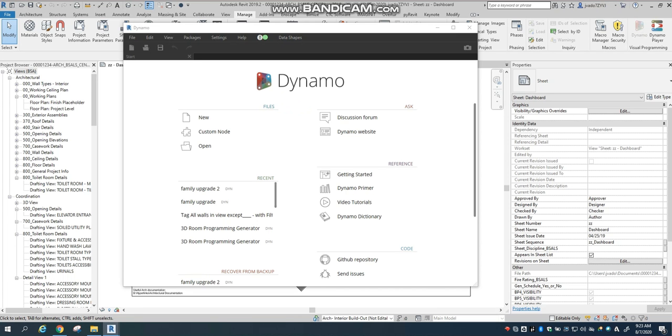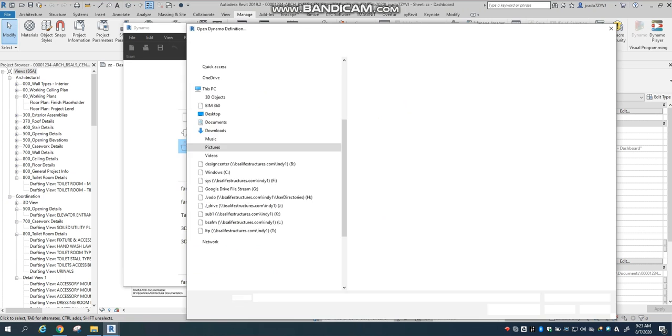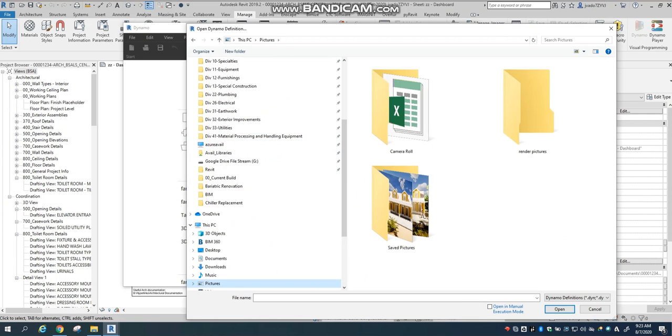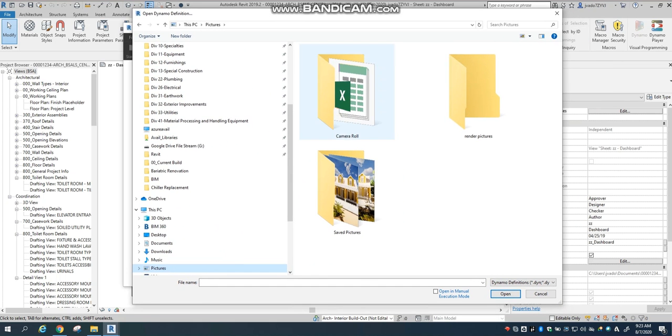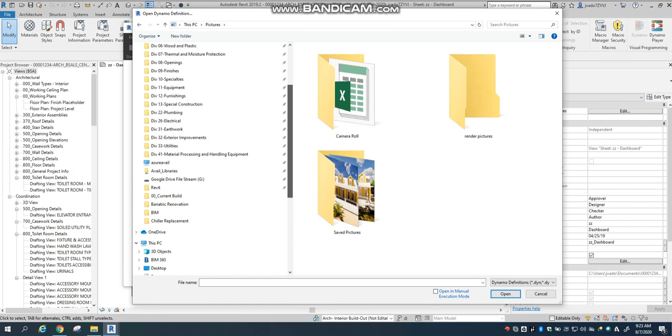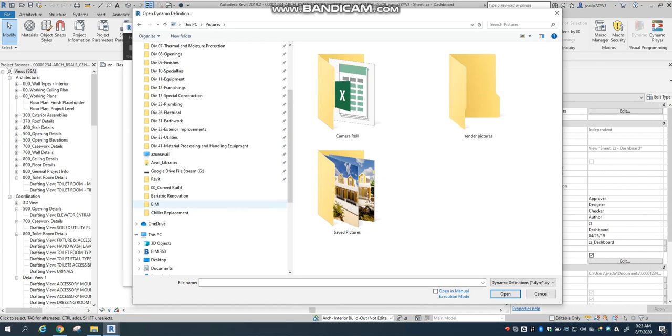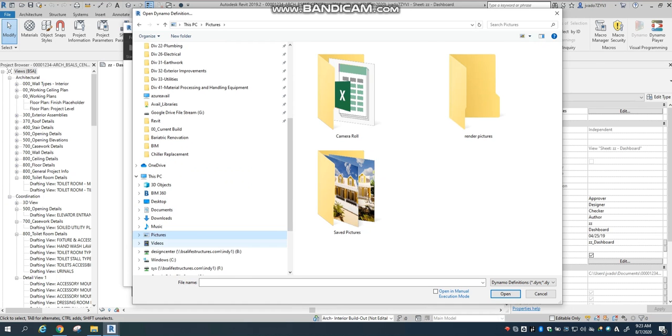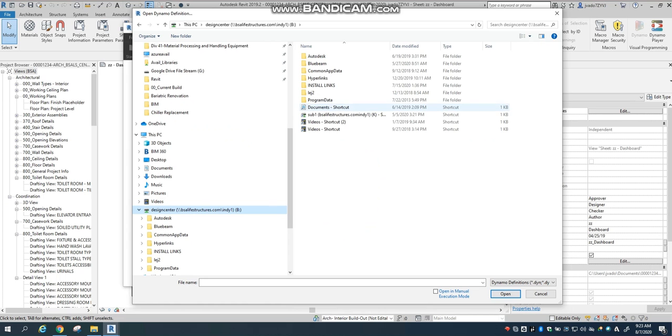Now that our Dynamo window is open, the first thing we want to do is open the correct script. A Dynamo script essentially is a collection of commands that performs a specific action. In this case, our Dynamo scripts are kept in the B drive in the following directory.